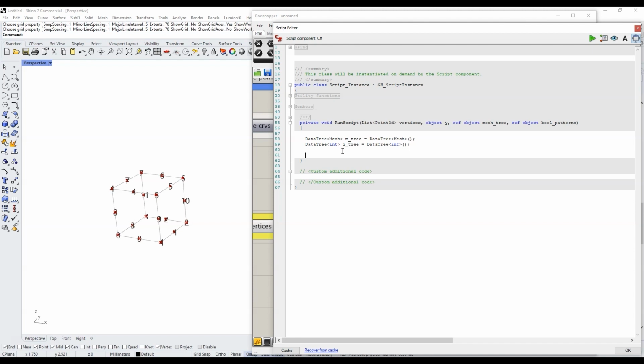And the reason we're doing this is so that we can later organize our meshes in branches. And the branch pathways are going to be zeros and ones. So the first path is either going to be 0 or 1. And then the next path beyond each of those will be 0 or 1 and so forth. And that'll be a quick way to get to each mesh rather than asking C# to look up to match numbers, to match, say, 56 to 56. I'm not sure if under the hood this is actually any faster, but it's still a convenient way for us to organize the meshes and to find them later when we're calling them.